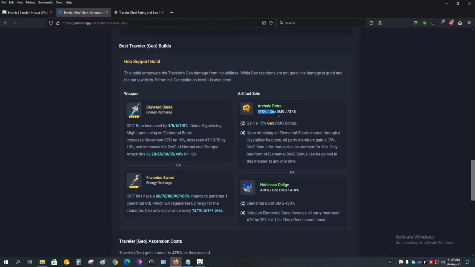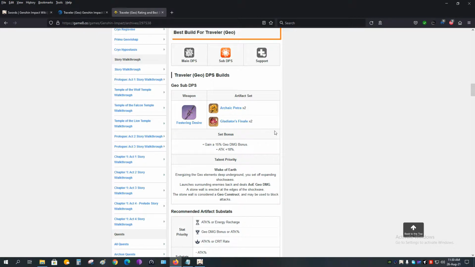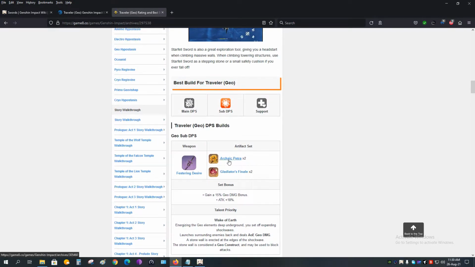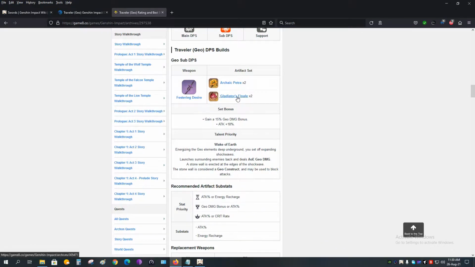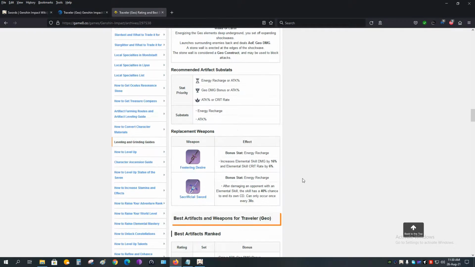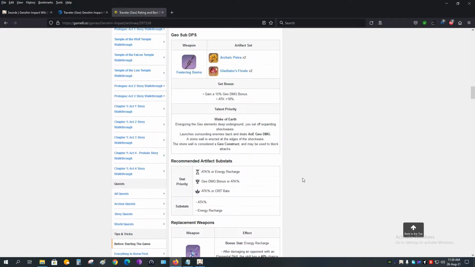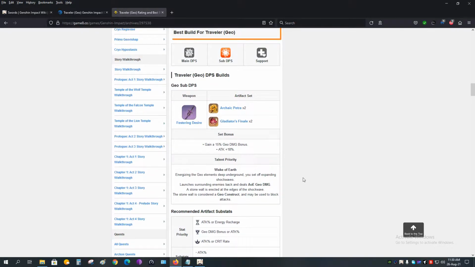Now the best artifact set for the Geo Traveler is Archaic Petra. Same thing here as well, Archaic Petra. Or here it shows 2 sets of Archaic Petra and 2 sets of Gladiator's Finale. It seems to be a bit different from one website to another, but trust me, these websites are actually good websites.